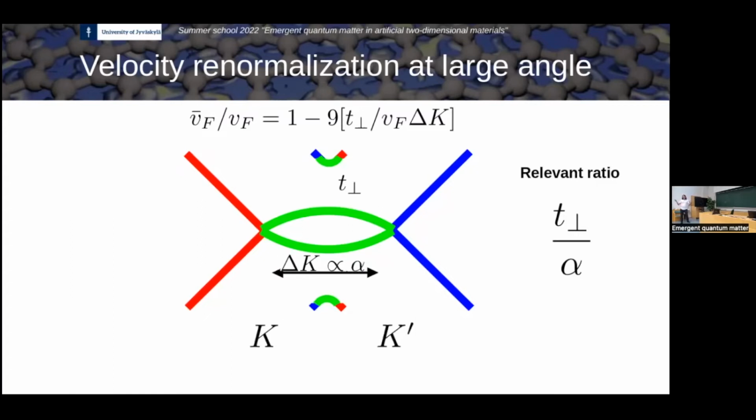So if you decrease the distance in momentum space, essentially the anti-crossing is going to take the same value in terms of energy, but now your states are going to be flatter than before. So in other words, as you take smaller and smaller angles in a twisted graphene bilayer, and you are, let's say, above 1.5 degrees, then your Fermi velocity becomes smaller and smaller and smaller.